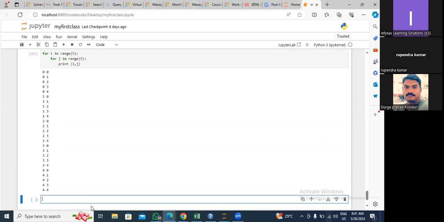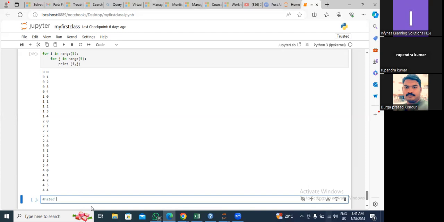So now it's giving 0 0, 0 1, 0 2, 0 3, 0 4. First iteration complete. Again, it will go to the first line, for i in the range of 0 to 5. 0 completed, it will take 1. Now for 1, again we have 0 to 5, and it will give 0 to 5 again. The same iteration continues till the end of the loop. And this is known as a nested loop.